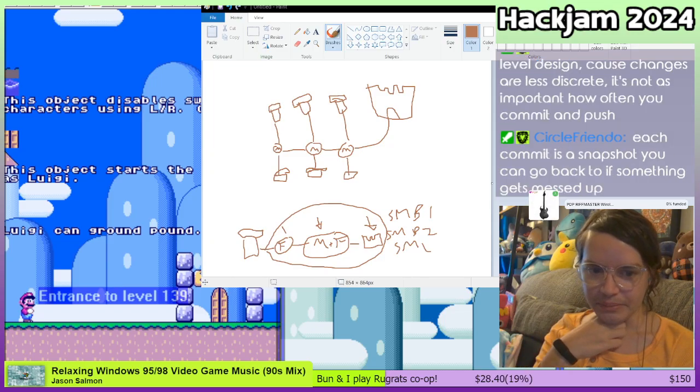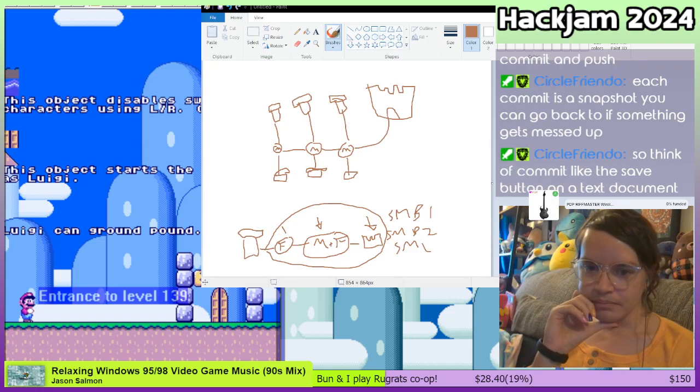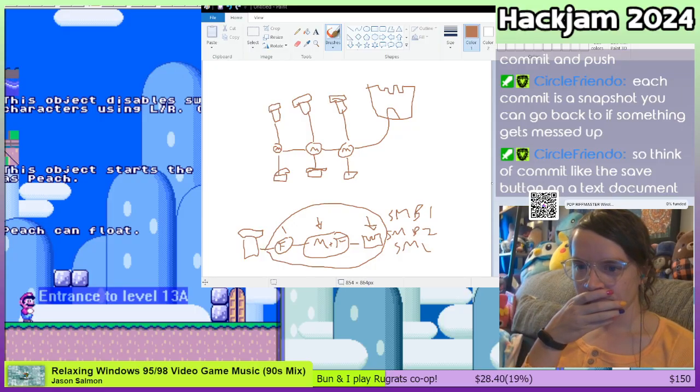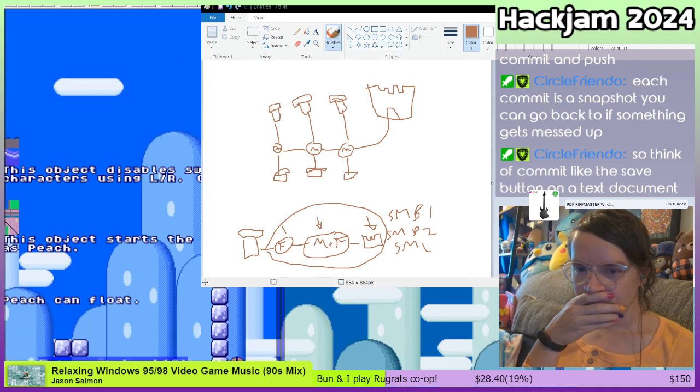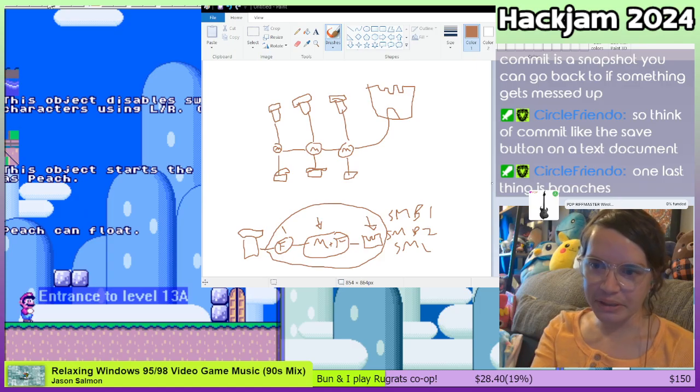Each commit is a snapshot you can go back to if something gets messed up. Okay. You in that clip? Oh. Fair. One last thing is branches.